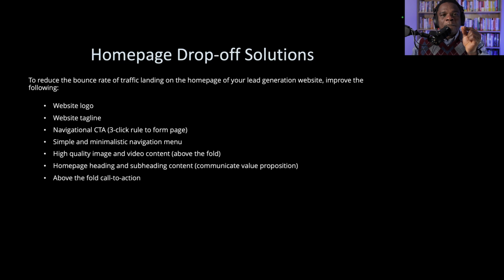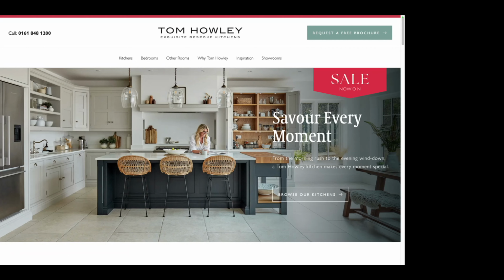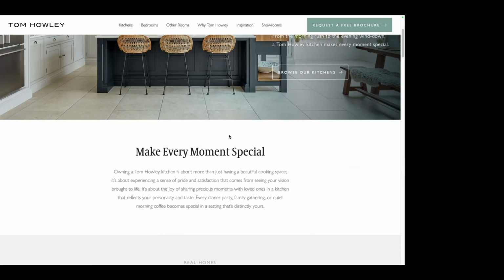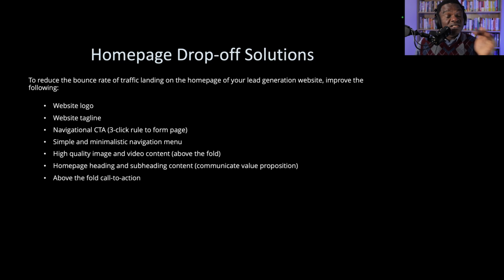So above the fold call to action means when people land on your homepage, they should be able to find a button that they can click that would take them to your form page. That button can be present in your navigation in the case of Tom Howley. A navigational CTA is a good way to make sure that across the website, irrespective of what part of the website people are, they will see the call to action above the fold.